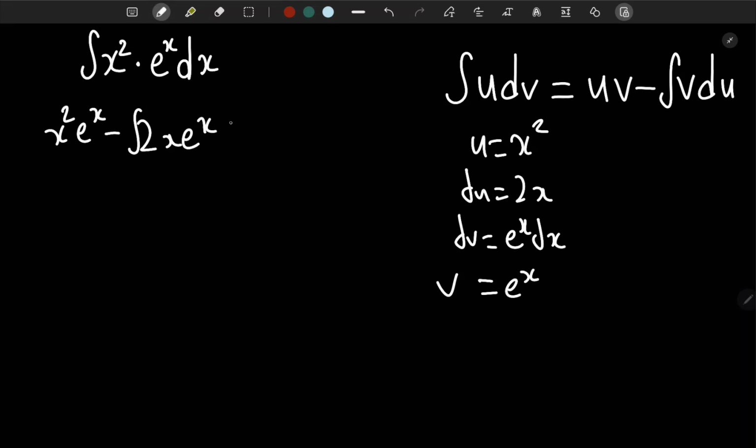So if you notice something, we again need to use integration by parts for this integral, since we cannot integrate this. It's a multiplication of two functions here, and here again we need to take u and v. So we can take the 2 outside actually. Let me make it more simpler. So it will be 2 integration of x e to the power of x dx. So yeah, now you can see very clearly that we again need to integrate by parts here.